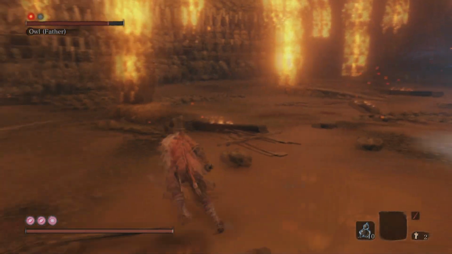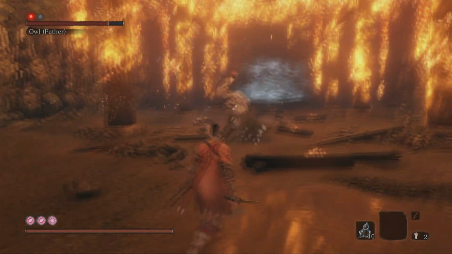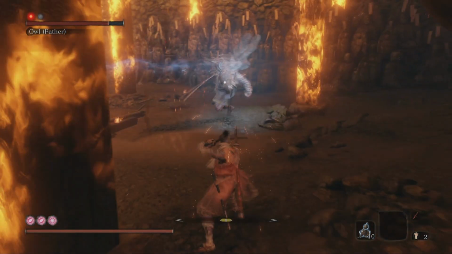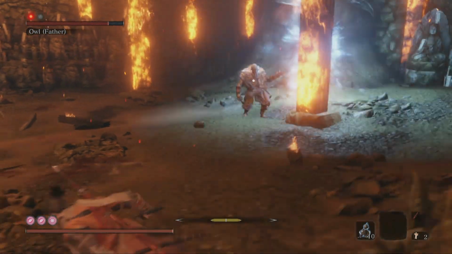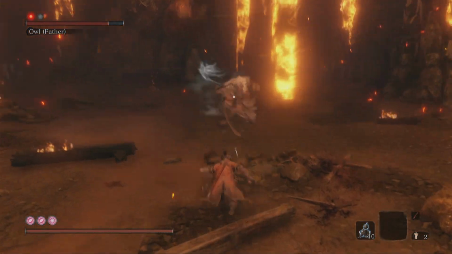Like I said, he has a habit of disappearing after doing a few combos, and when he disappears, he's gonna come out of the owl and try to do a jumping sword slash. You can easily dodge that or jump away from that.